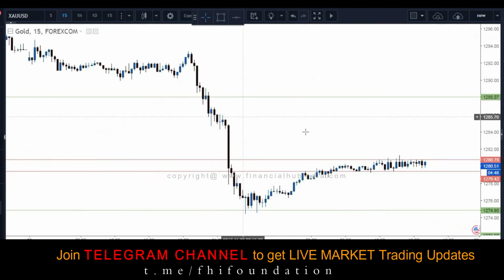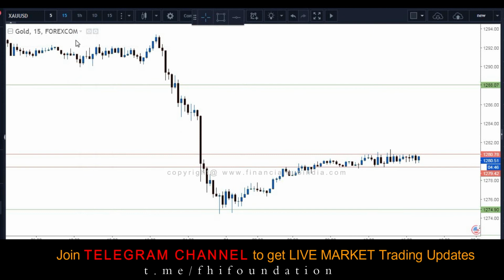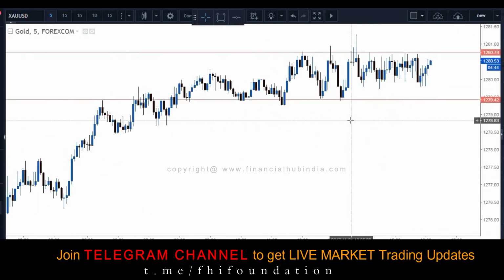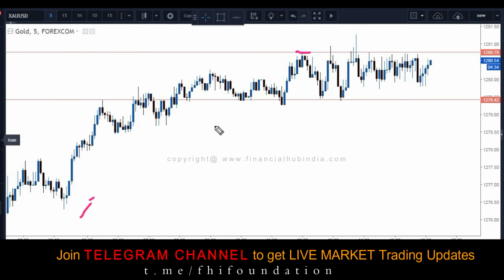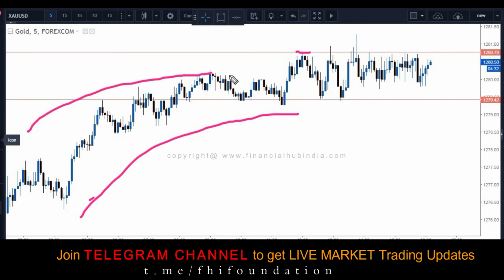So again, coming back to the 5-minute time frame chart. In a 5-minute time frame, we are really stopping to go up. This is the highest high in this overall up move, or uptrend, you can say, and then price again continued its momentum up, but you can see the price really failed here. Again, price really failed here, so price is really struggling to go above this level of resistance here, and we can see multiple order flows. So many order flows are happening on this 1281 level of resistance here.